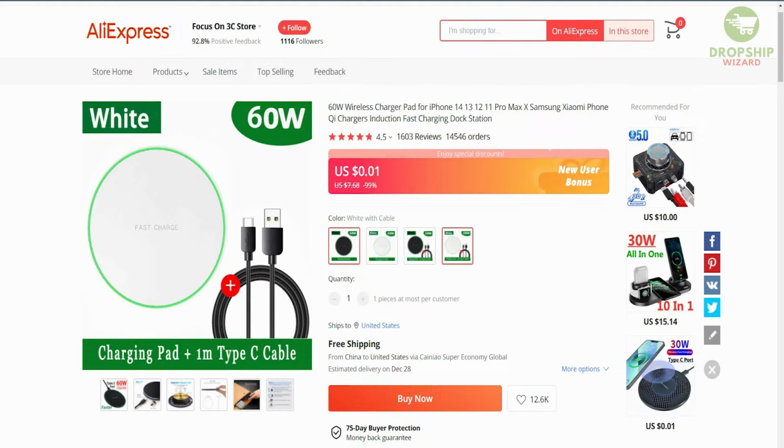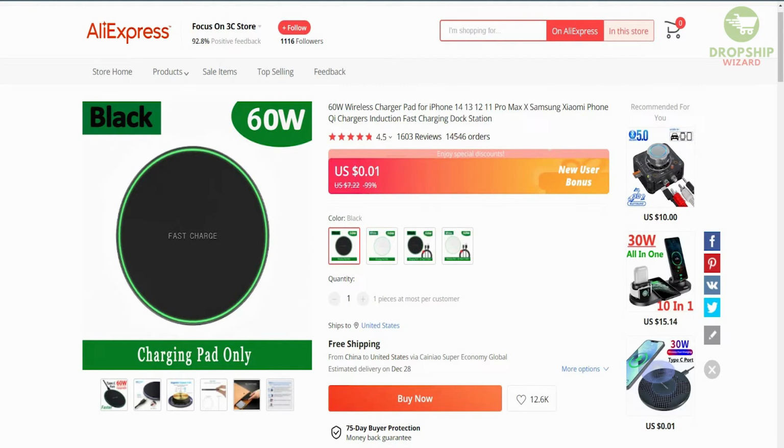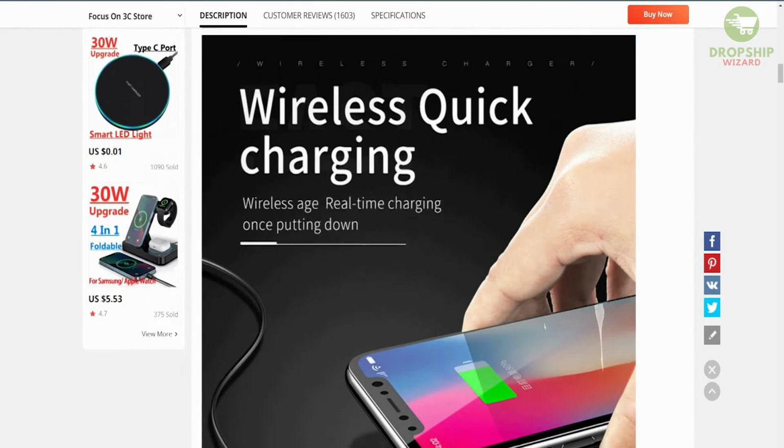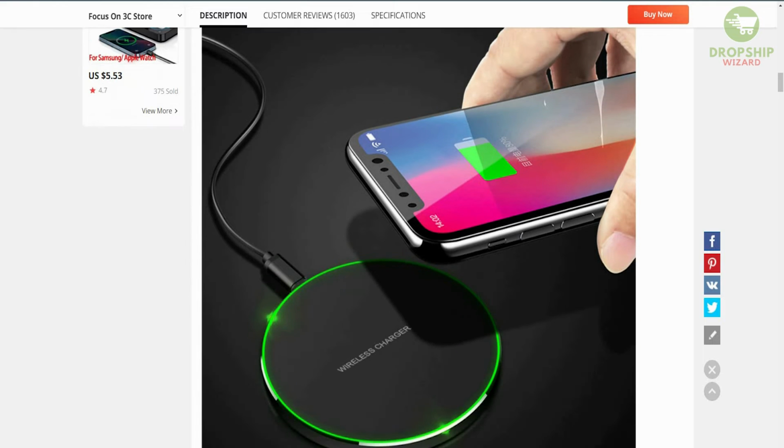The second thing you have to keep in mind is to check the number of orders people have made and the number of reviews that are available. And obviously, based on that, you can see whether the product is a quality product or not. And once that is done, all you need to do is get the information off AliExpress. The pictures are there, the description is there, and if you scroll down, it's got all the information. All you need to do is take this information from here and put it on your Shopify account.